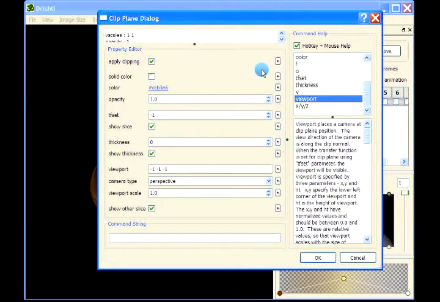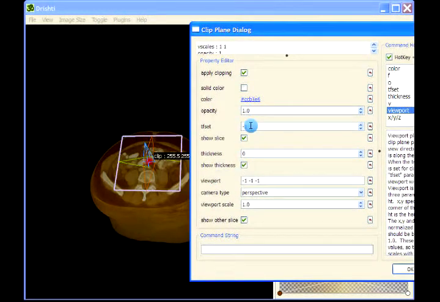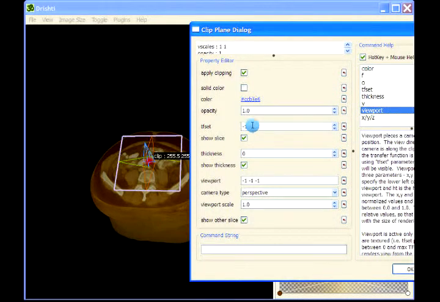So let's give a transfer function set to this clipping plane. What it will do is, when I give a transfer function set which is non-zero, so currently it is -1, meaning this clipping plane is not acting as a textured plane.